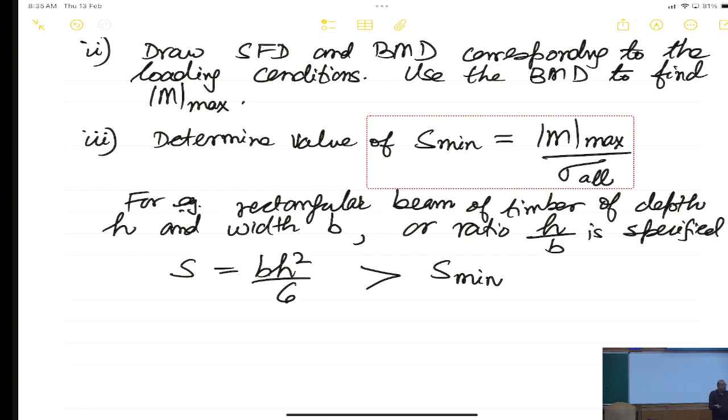And why do we do that? Because we want to save on cost. You may of course take a much bigger section modulus and make a beam, but then you are trying to save the cost. So, you are trying to use the minimum material possible which will take that loading. So, that is how design aspects come into play. The shear force and bending moment diagram part you probably have done before, or you may not have done, but then we have to use those diagrams to design the beam.